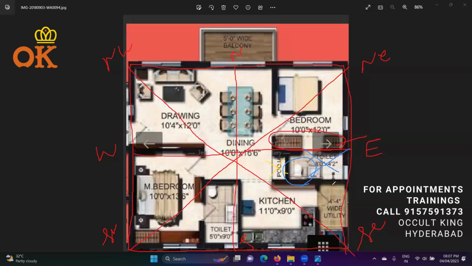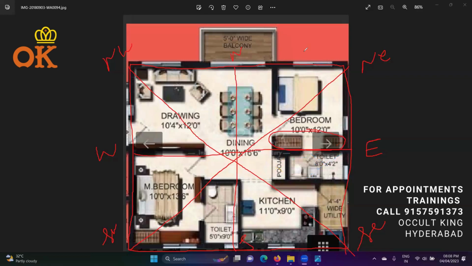So having a toilet in the eastern direction, at the same time puja in the same direction, will create a lot of problems in their life. So either we should avoid this property, or we have to do the remedies. Of course, remedies are secondary, but when we are purchasing a property, our motto will be without any vastu doshas in the property, so that we can have a better living.